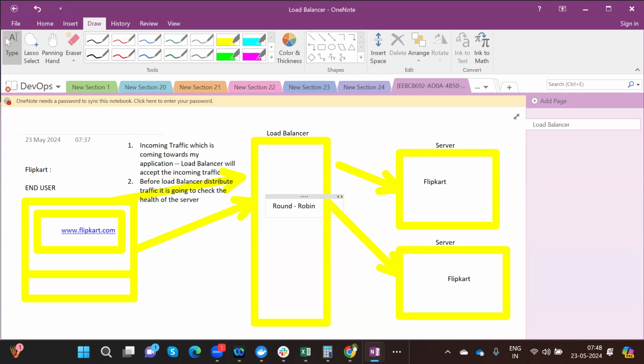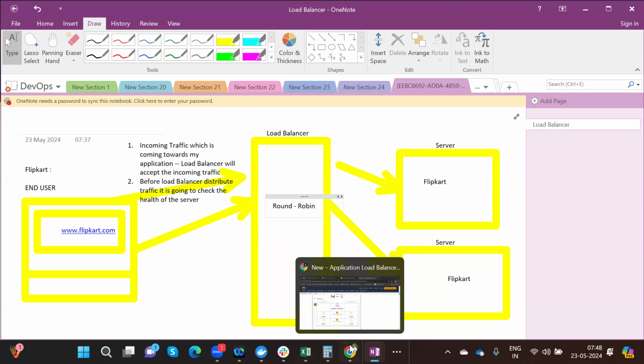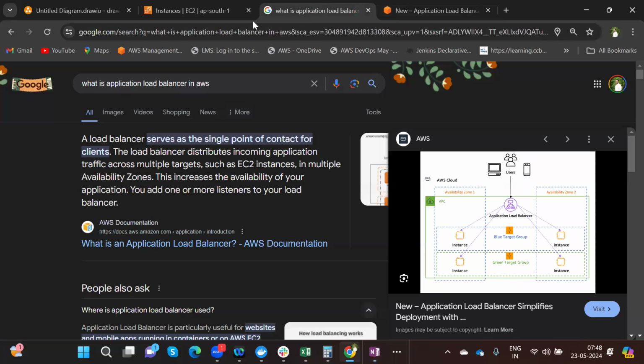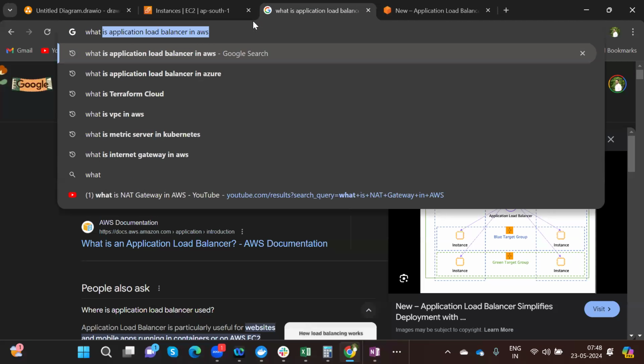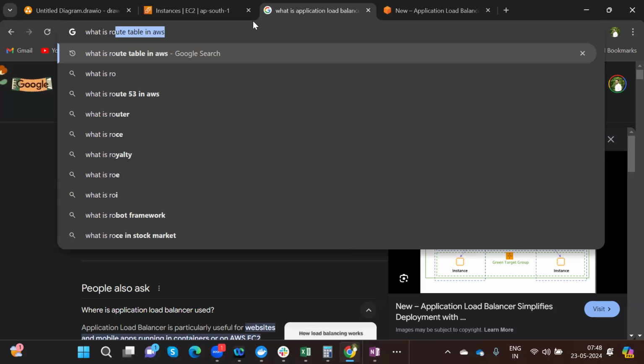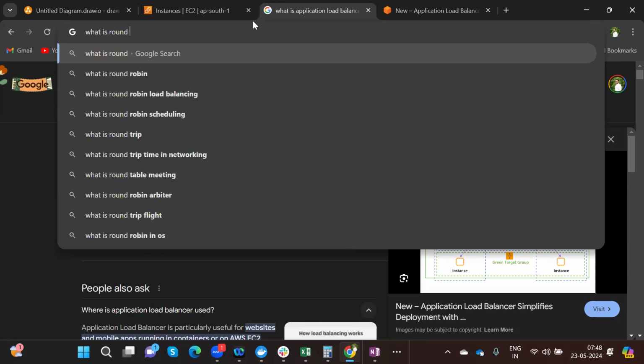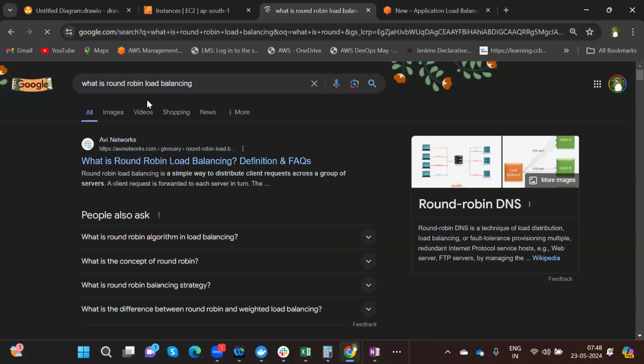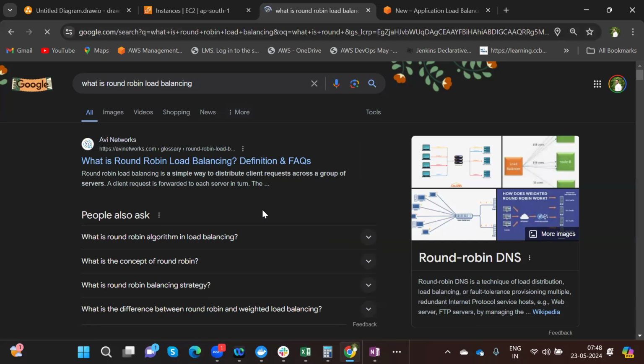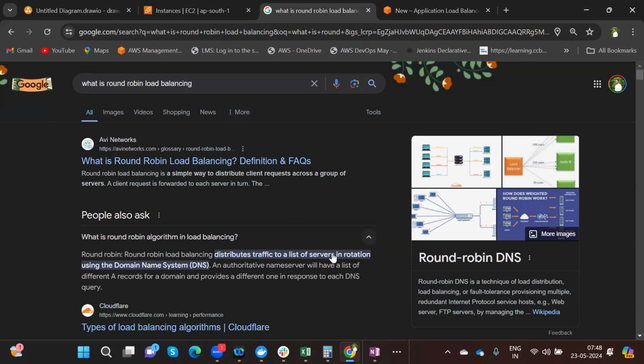With the round robin algorithm, the load balancer accepts all the traffic and distributes it evenly to all the servers. That means the first request goes to the first server, and the second request goes to the second server. Now try to understand what is meant by a round robin algorithm or round robin load balancing. Round robin load balancing distributes traffic to the list of servers in rotation using the domain name system.